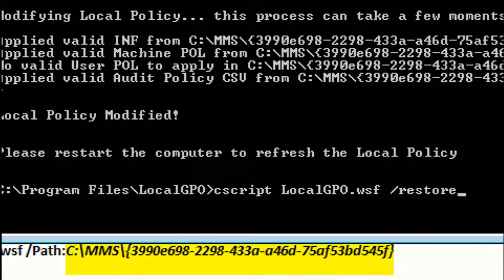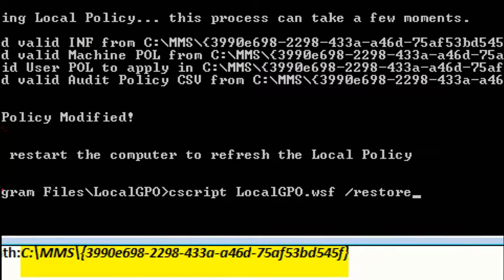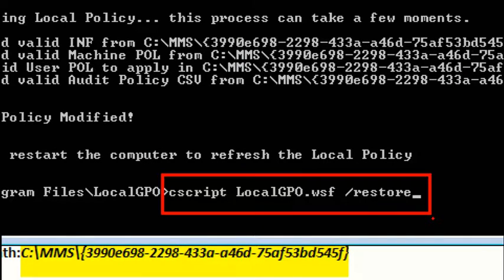For example, if you apply this GPO to a non-domain joined machine, you pretty much know that there are no other rules there, right? But if you have manually applied some rules, it will only restore that state for the rules that you already applied. Only local GPO will restore what he did. So he has like a log file to know what exactly changes he did, so he can roll those changes back whenever you actually made a mistake applying the wrong GPO to that specific machine.